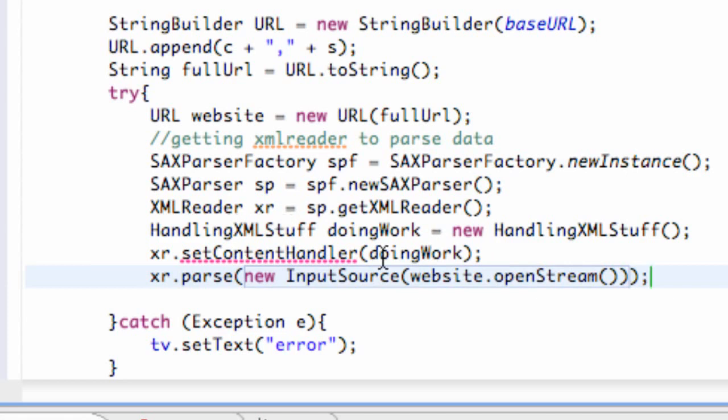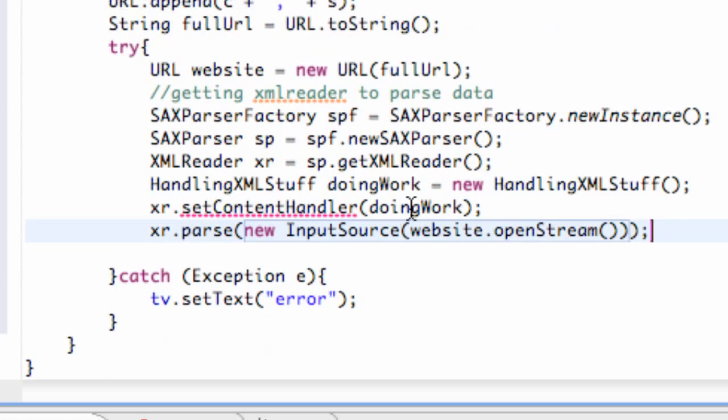I know we went through quite a few things here and I didn't really explain much, but it'll make more sense as we go, and I'll probably do a review of this stuff, because I told you guys I'd go slow. All we did is we wanted to get to an XMLReader so we can read some XML stuff. So we referred to the SAXParserFactory class, basically just to get the default instance, and then we specified it a little bit further by creating a SAXParser out of our SAXParserFactory.